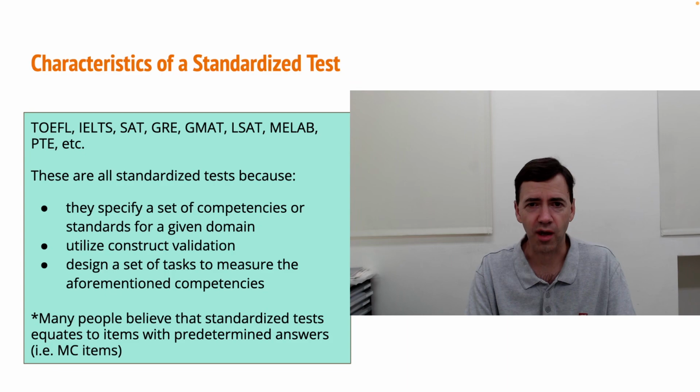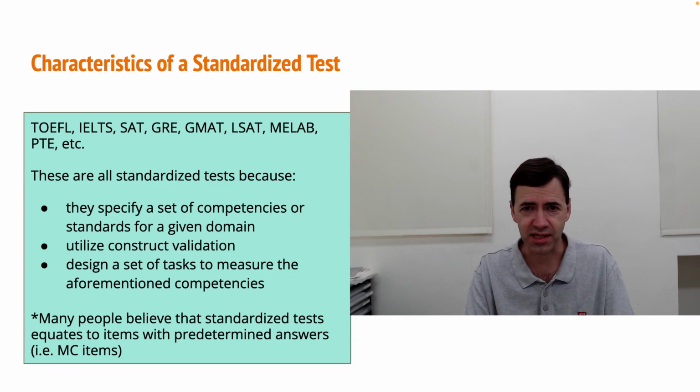So what are the competencies that you're supposed to be able to reach or perform or learn? So for example, if it's an English proficiency standardized test, and I want to know what your proficiency level is. So for example, GEPT, they're supposed to specify exactly what competencies or standards that you are supposed to be able to meet on each of those tests. And then the tasks must measure those competencies.